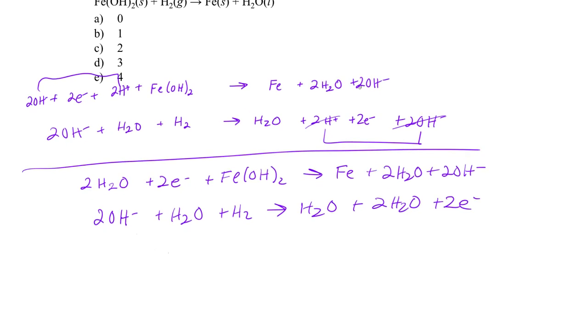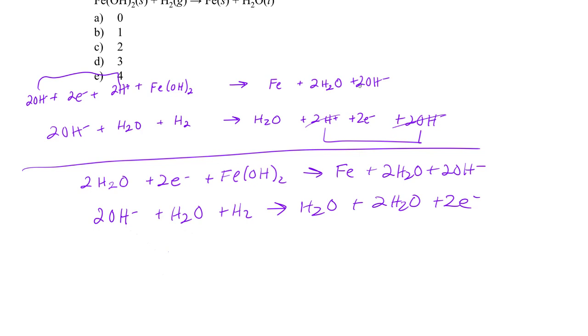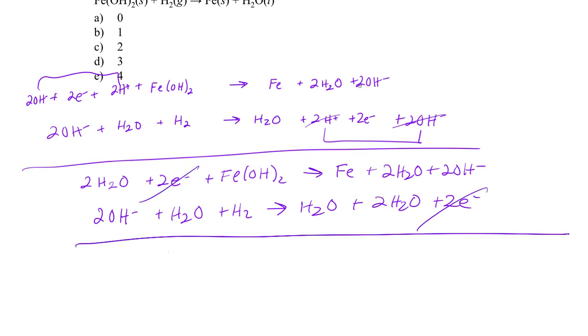All right. At this point, we've done all of the balancing. We need to add everything up. The electrons are going to cancel. That's great. If they hadn't canceled, we'd have to multiply the half reactions by a number. And then we can start canceling water. We have 2 water here. We have 2 water here. In fact, the hydroxide are going to cancel. Let's see. This water cancels with 1 up here.